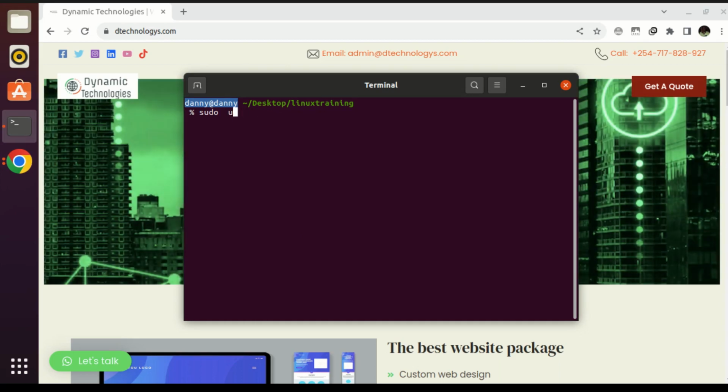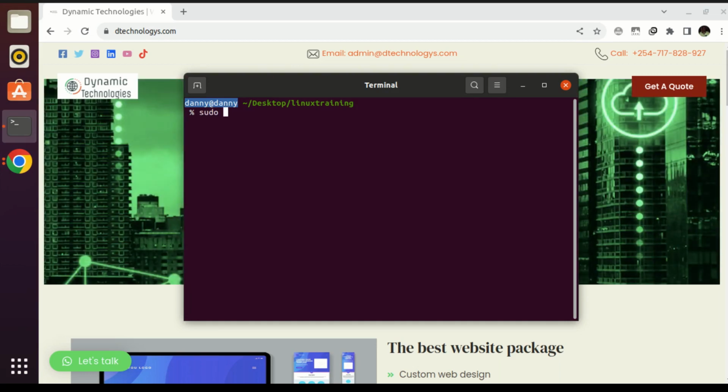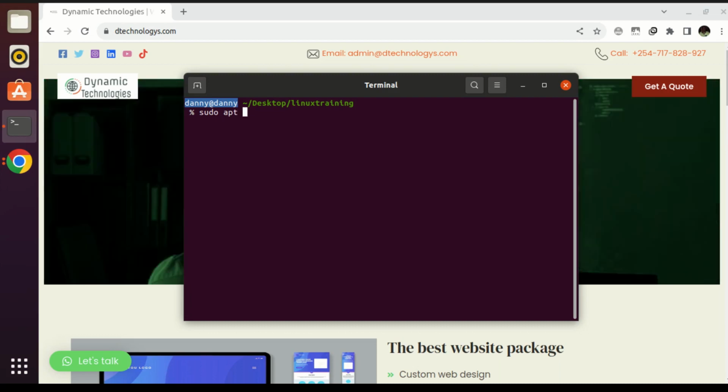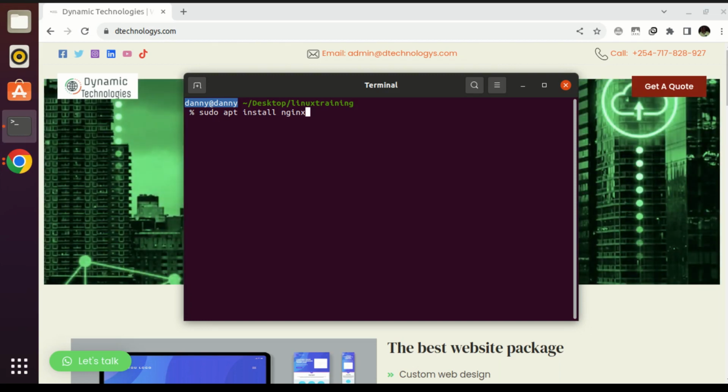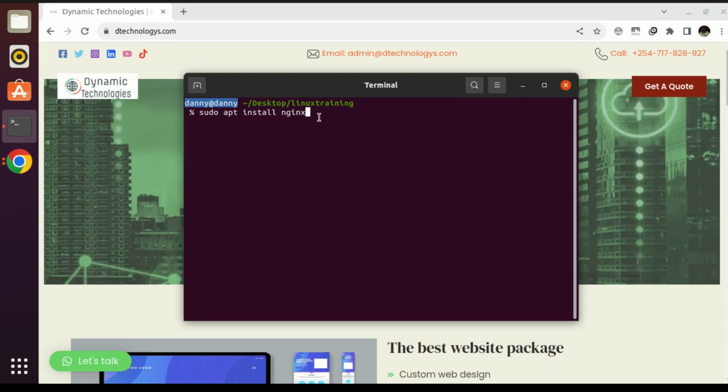Alright. So the next thing is to see how to install a package. The way to install a package. So let's try this. Sudo apt install. Let me try and install a web server called Nginx. So this is what we do. Sudo apt install, then the package name. You need to know the package name for you to use it. So it's sudo apt install Nginx, or the package name that you want.